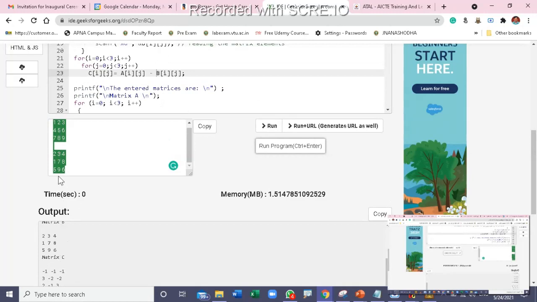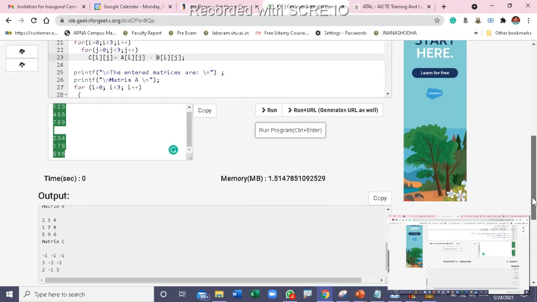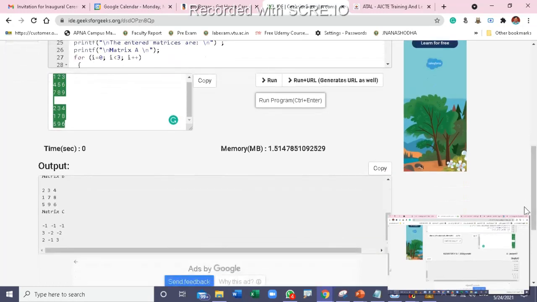Again, you can see 4 minus 1 is 3. And of course, 5 minus 7 is minus 2. 6 minus 8 is minus 2 again. You can see the matrix can print either positive or negative values.